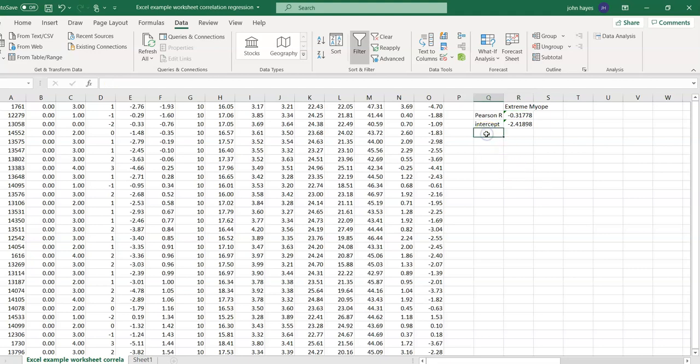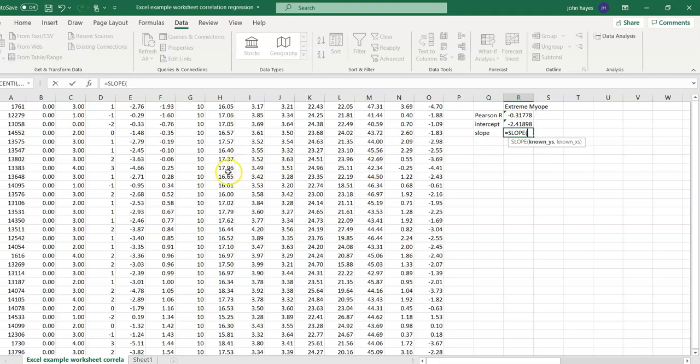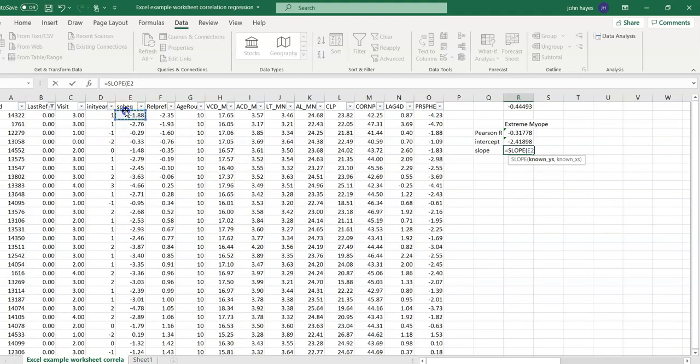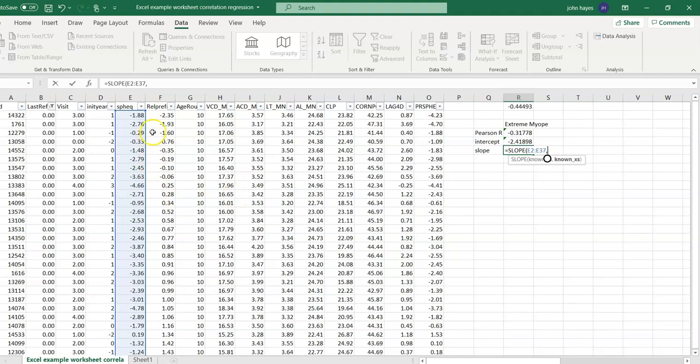Now let's do the slope. Equals SLOPE, tab, and the known y's, again our spherical equivalence, comma, and the x's are relative peripheral refraction.